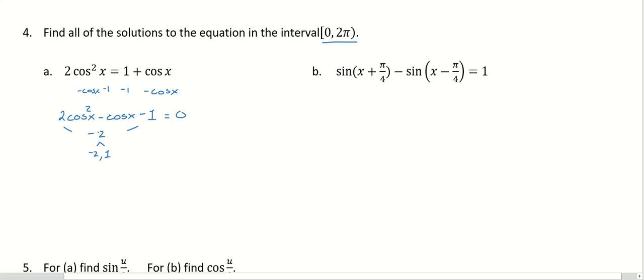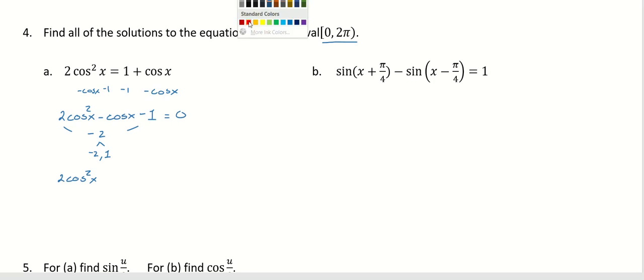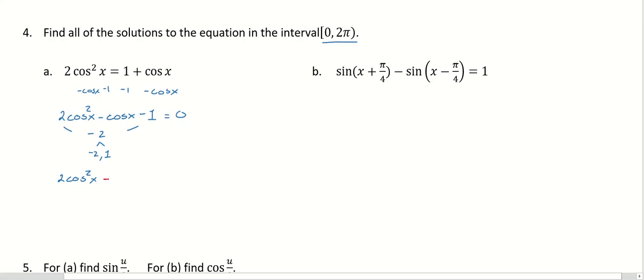Now, I'm going to rewrite this trinomial as a four-term polynomial to help me group. So we get 2 cos squared x, and then I'm going to replace these with a different color just so they stand out a little bit. Instead of minus cosine x, I'm going to have minus 2 cos x plus a 1 cosine x. So that's still my minus cosine x if I were to combine them back into nice like terms. Minus 1. Still all equal to 0. Now, by changing this to four terms, we get 2 equally sized groups from which we can pull out GCFs.